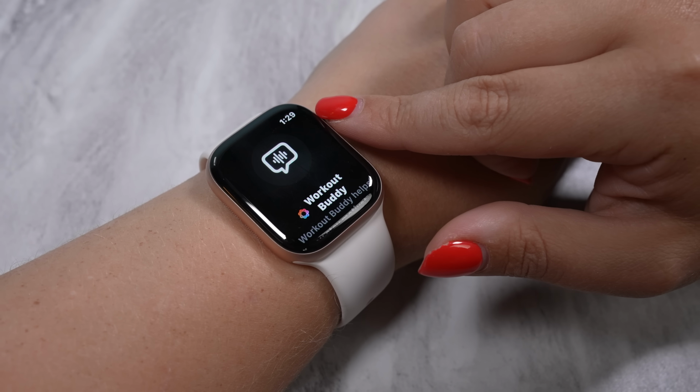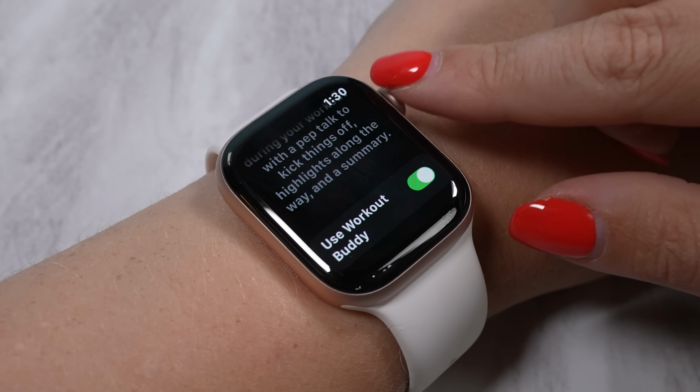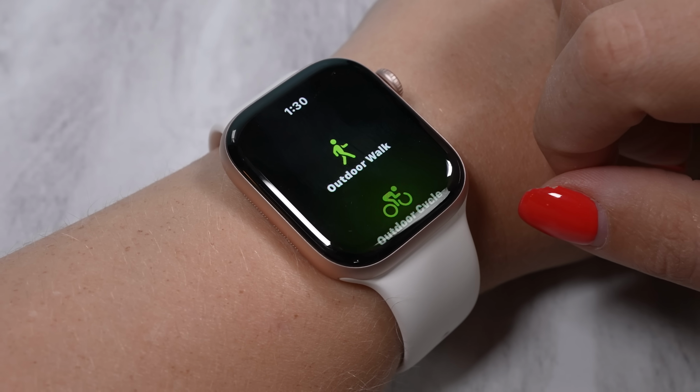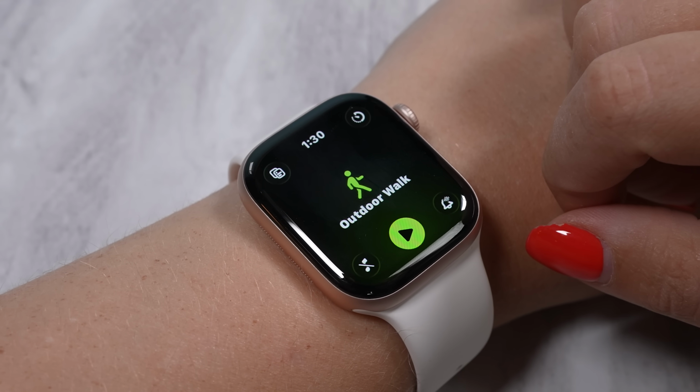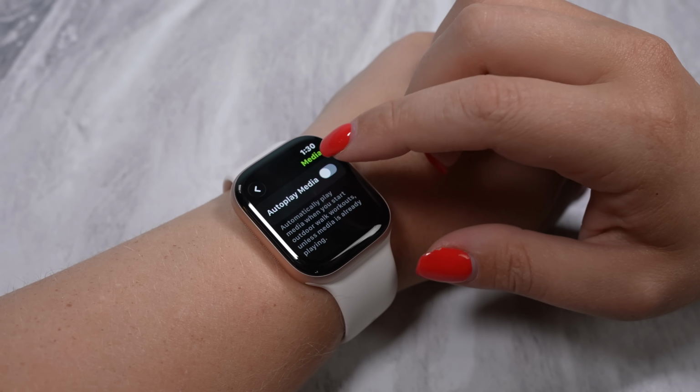With watchOS 26, all of these watches also get Workout Buddy. This is basically the first real Apple Intelligence-driven feature for Apple Watch. Now, do not get it twisted. The processing still happens on your iPhone as long as it's Apple Intelligence compatible, meaning iPhone 15 Pro or newer.